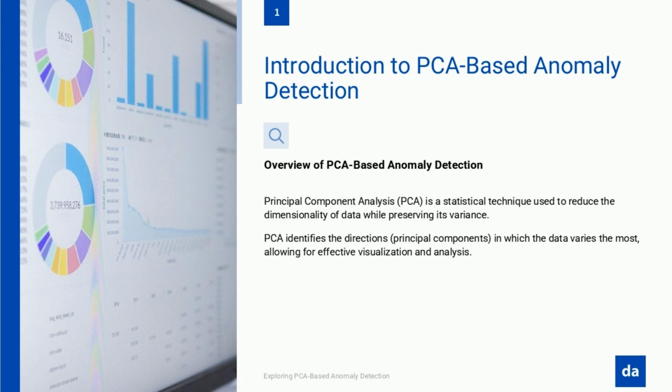In this session, we'll uncover how PCA works, why it's a game changer for anomaly detection, and how it's applied in industries like finance, cybersecurity, and healthcare. We'll break down the core mathematical principles, guide you through the PCA workflow, explore real-world case studies, and discuss its strengths, limitations, and future potential.